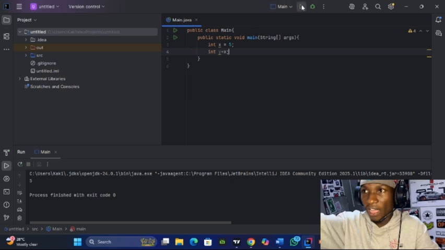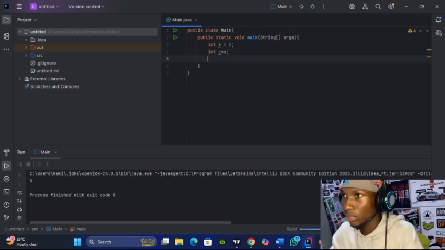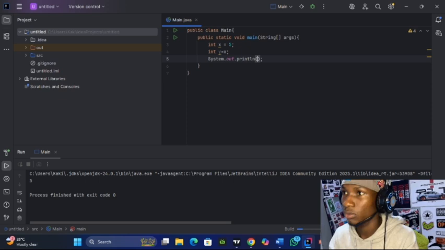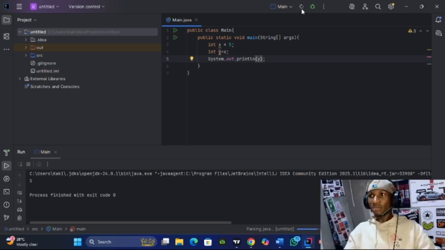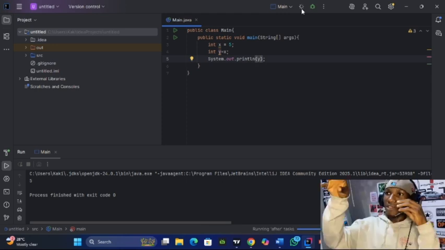So let's try outputting y. When we output, we will get 5. This is because the value of x, which is 5, is copied to y.